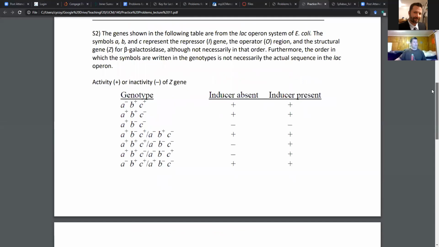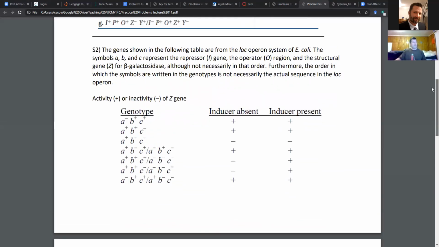All right, so here's what we got. Now we're basically playing a mystery game. Question S2 is basically like, oh, so now you think you know everything about the Lac problems. Well, now we're going to play a mystery puzzle, and you're going to have to figure out, if I say there's 3 genes here, A, B, and C, and I'm going to break them or not break them and put them in combination, and you're going to have to be able to figure out what is what. Can you do that? That's what this question is asking you.